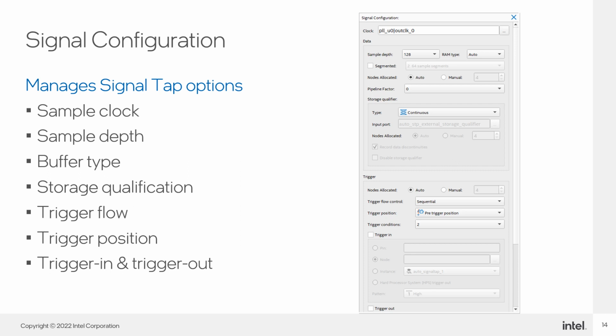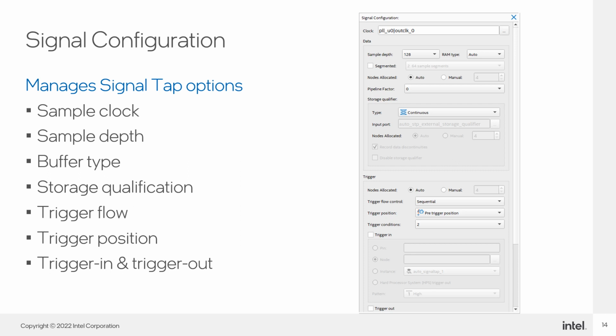All other basic configuration of the Logic Analyzer is performed using the Signal Configuration section of the Signal Tap file window. The Signal Configuration pane is where you specify a sampling clock, set the characteristics of the selected instance's memory buffer, and configure the use of triggers. You can configure these options either before or after you've tapped signals and set up trigger conditions. If you have used external test equipment before, such as oscilloscopes or logic analyzers, some of the settings configured here should be familiar. At a minimum, a sampling clock must be selected.